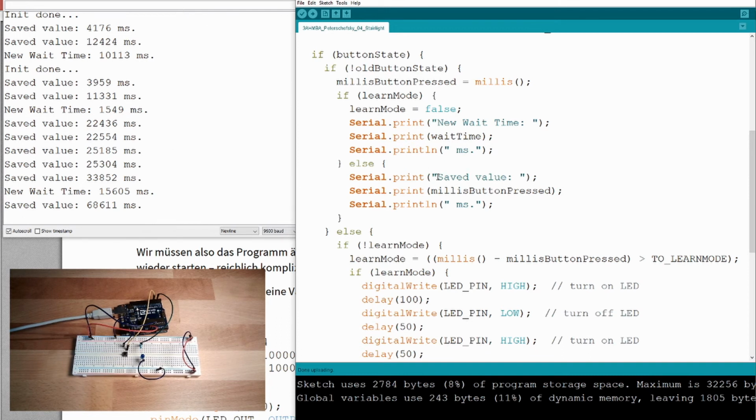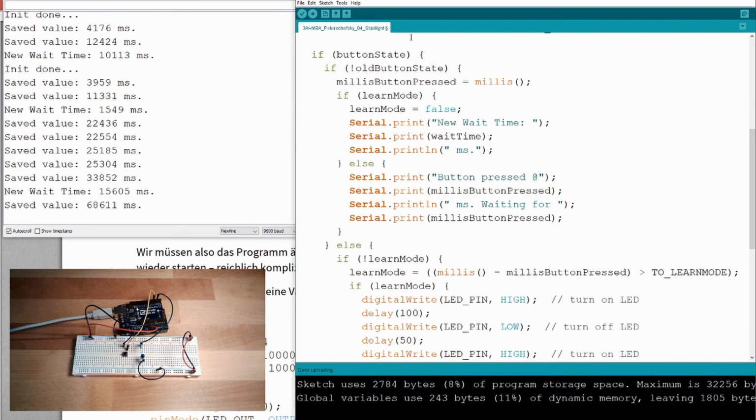So we'll simply write here: button pressed, and then an @ sign, milliseconds, waiting for wait time milliseconds.